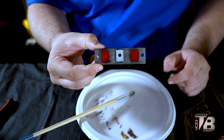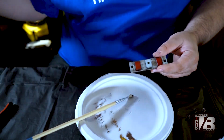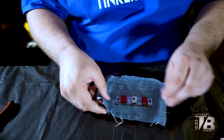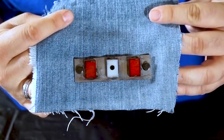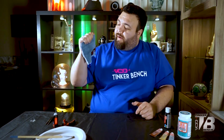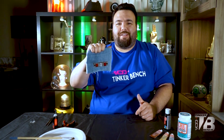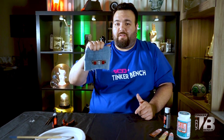There you go. I'm actually really happy with the way it came out. I'm going to mount it to my fake denim bag, Scout Trooper rank bar bag, nice and weathered. And that's how I weathered the Scout Trooper rank bar for the bag. I really like mine. I feel like I'm going to have to buy a bag for myself, even though I'm not a Scout Trooper, but it looks amazing.